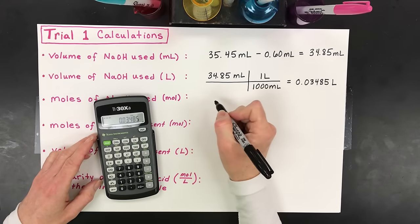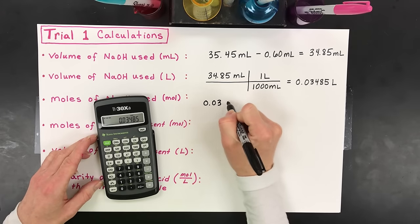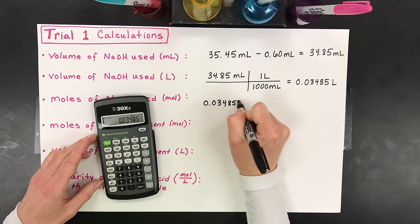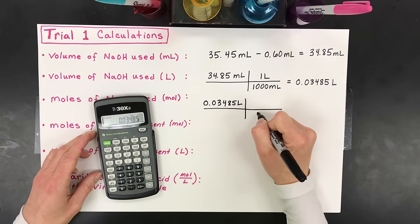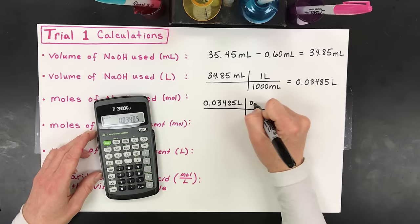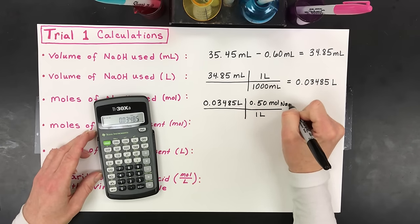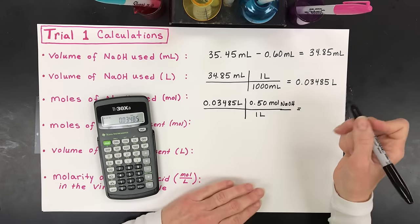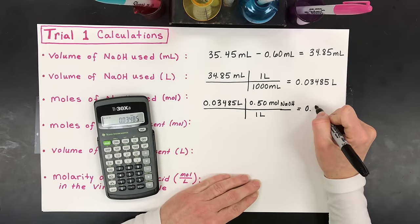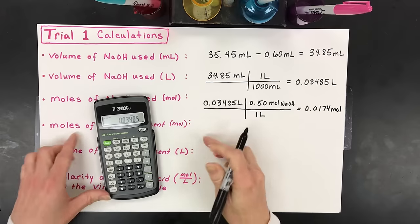Next, we need to find the moles of sodium hydroxide that we used. So the next step is going to be taking that volume in liters, 0.03485, and then using the standardized molarity of 1 liter was 0.50 moles of sodium hydroxide. So that was my standardized solution that went into the burette. That gives me this many moles, 0.174 moles. So how did I get that?